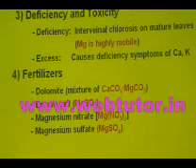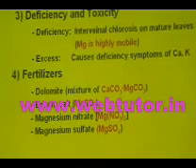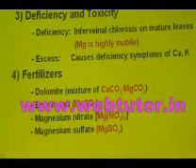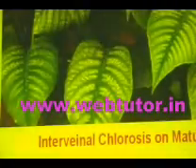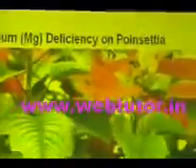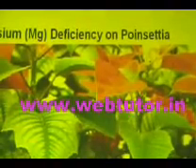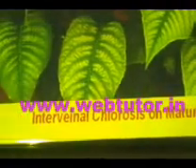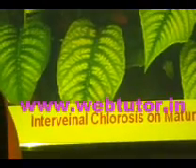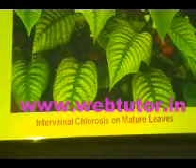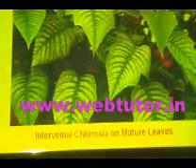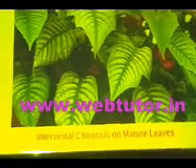All these compounds are usually seen in a mixture with other compounds. All the elements are given in excess. See, if you give a cocktail of excess elements, what will happen? One element will start inhibiting the other. Like if you give calcium also in excess, magnesium also in excess, ferrous also in excess, and supposing phosphate also in excess, what will happen?